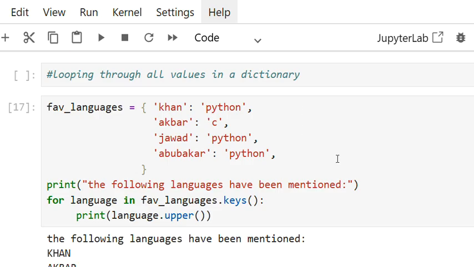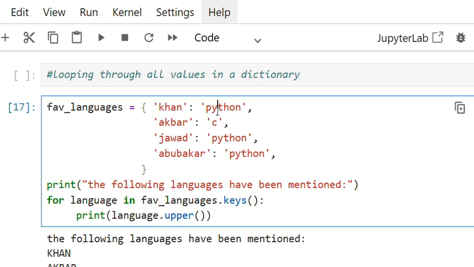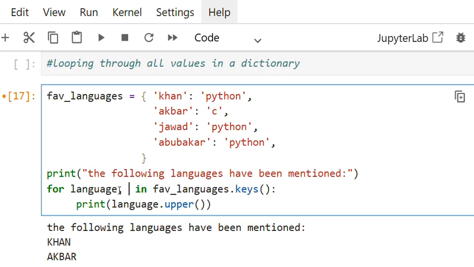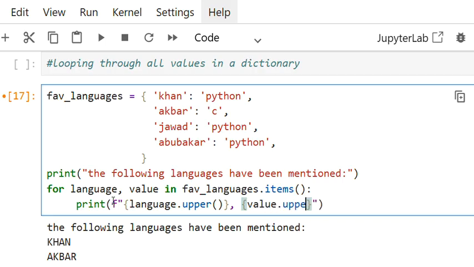However, if I want both the key as well as the value displayed on the screen, then we have to use another variable here. Let's say value, and keys should be replaced with items. Let's add a comment here enclosed with quotes, and languages, and don't forget the quotes, and value dot upper.